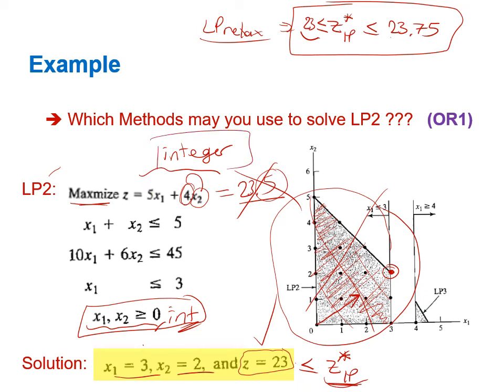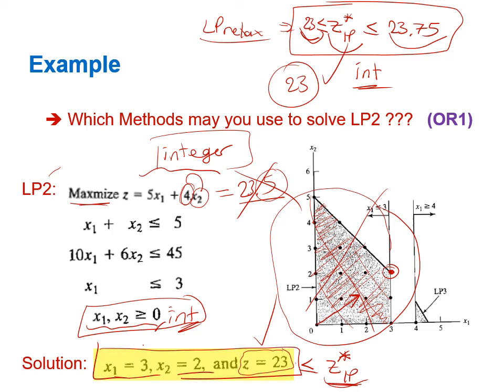So what do we know? We know that the objective function value will be greater than or equal to 23. We know that it will be less than or equal to 23.75. And we know that it must be an integer. So what is the value that satisfies all these three conditions? Only 23. Okay? So it means that your optimal objective function value is 23, and which is this solution over here. So I don't need to evaluate this right hand side anymore. Okay? By this observation. And I didn't evaluate it.